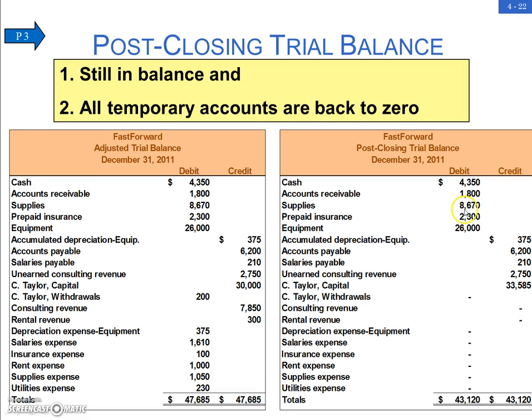And this will be identical except for the fact that our withdrawals, our revenues, and our expense accounts properly show a zero balance, which is exactly what we want. We want them to be zeros. The only difference, of course, with the permanent accounts is we've closed all of these amounts, the revenues, expenses, and withdrawals, to this owner capital. So he had $30,000 in his capital account before. Now that we've closed those total amounts, of course, his equity has increased because we had a good period last year.